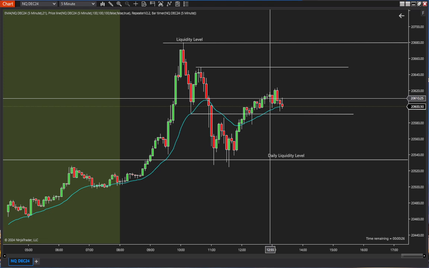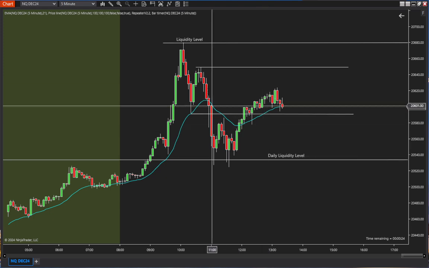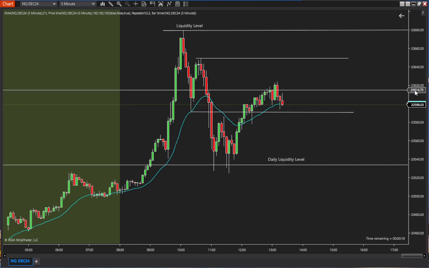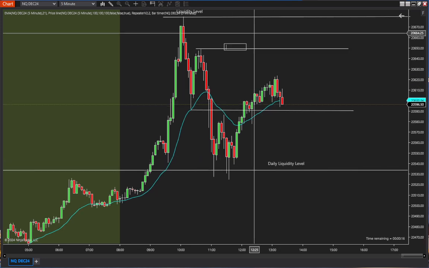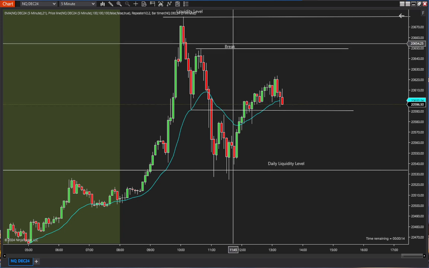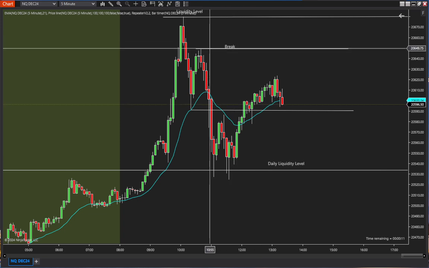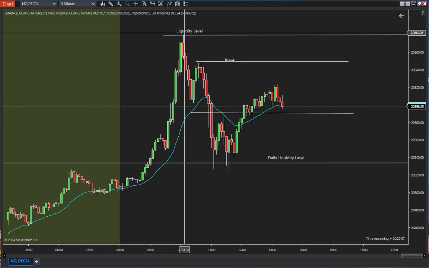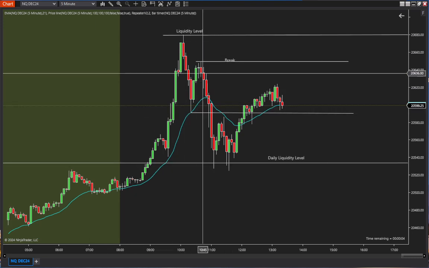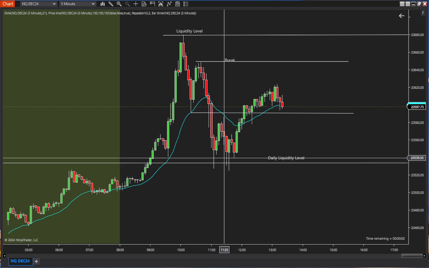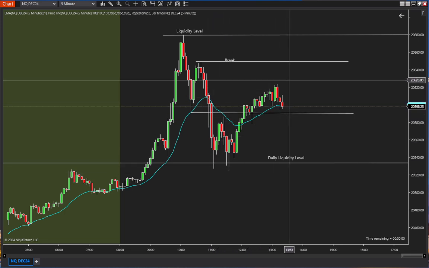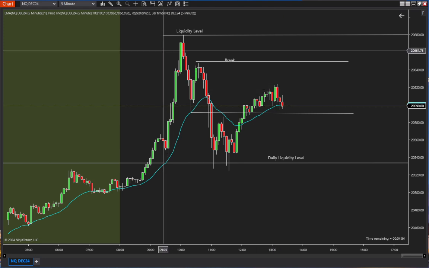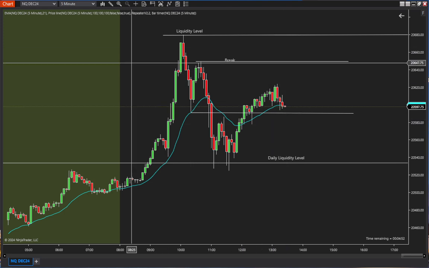But in order for us to continue higher, we need to sweep some liquidity levels and then continue, right? Our next liquidity level that we're looking to break is here. That's this, right? So start thinking like a seller. Sellers came in, and then buyers are trying to bring this price up. All we're doing is looking for those crumbs. Look for those crumbs. Where did the sellers come in?